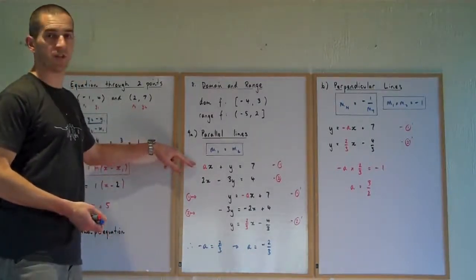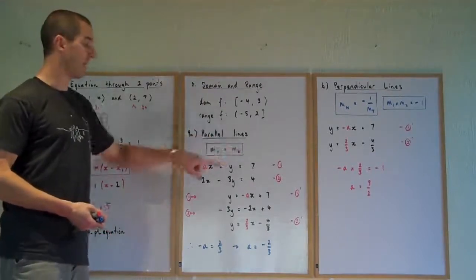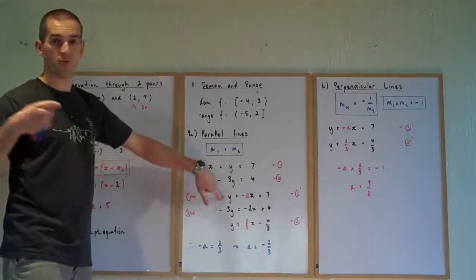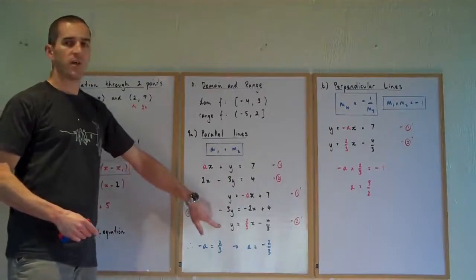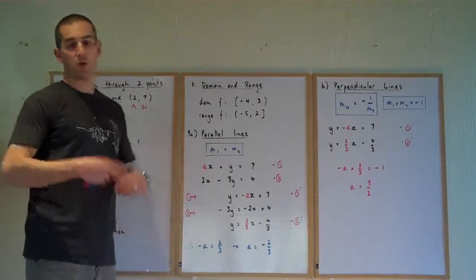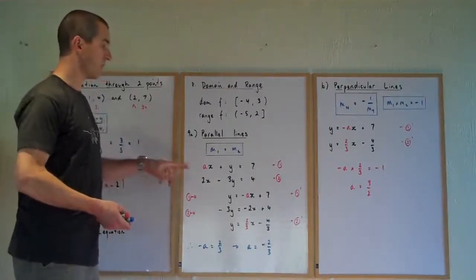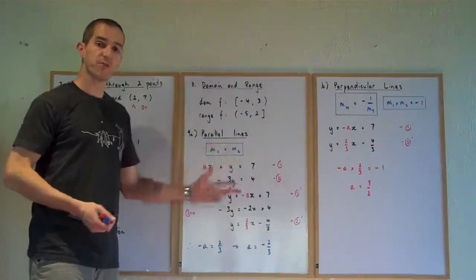So we've got our 2 equations here, and I'm looking to try and find what values of a will give us the same gradient. So you can see here, by the time I rearrange this equation, I get down to the form y equals mx plus c, and I'm going to do that for the second equation as well. Just a little bit of notation that I'd like you to follow through this particular course. We're going to be working with multiple representations of the same equations. So my notation here is a good one to follow. Equation 1, equation 2, I've set myself up.